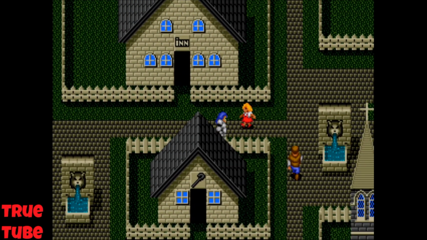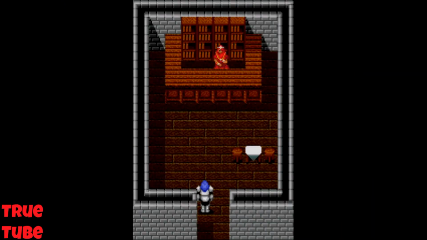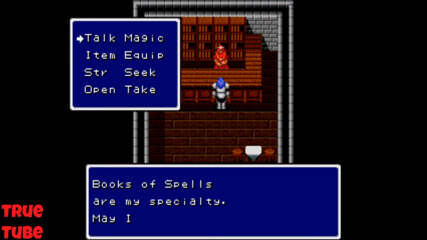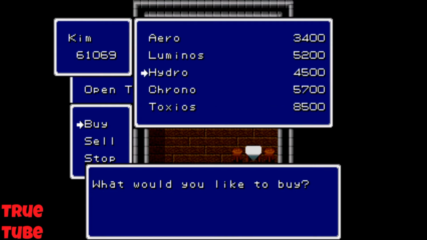Right. We're at a loose end now then, because we have nothing else to do. We've got a magic shop here. Let's have a look what's in the magic shop. Right. Let's have a look at my wiki, see what these do.